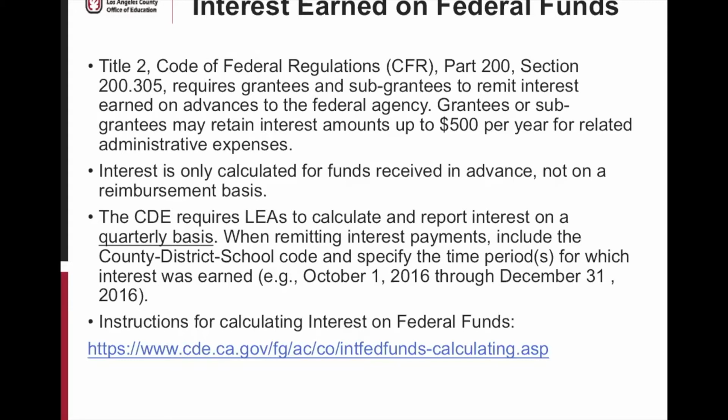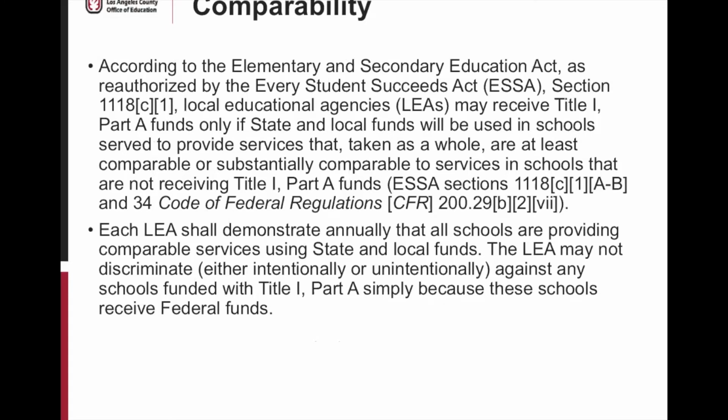Okay. All right, and finally, I think we have comparability. And comparability reporting has undergone a few changes in the last few years, but the requirements themselves haven't changed, and the purpose of it hasn't changed. It is primarily based on Title I programs, but it's required that an LEA can only receive Title I funds for schools if the LEA provides services that, taken as a whole, are at least comparable to services in schools that aren't receiving Title I funds.